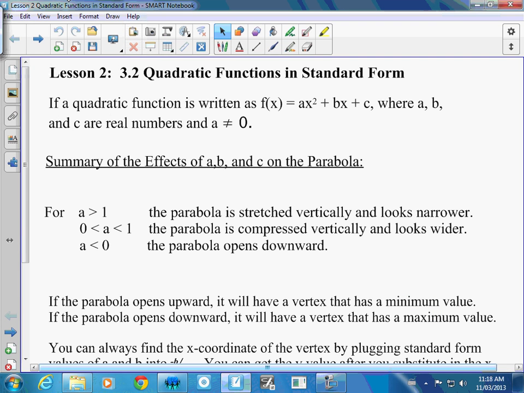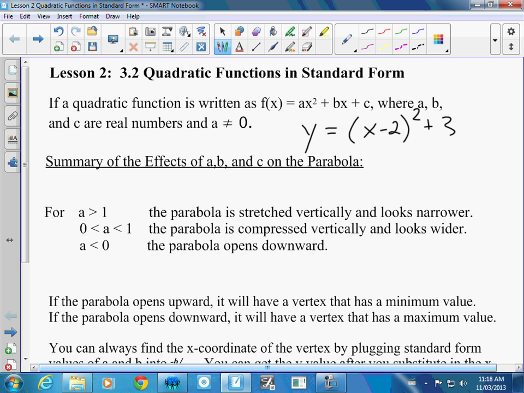Okay, we are going to do quadratics in standard form. Last week we learned vertex form. Do you remember that? Remember the vertex form was the one with the brackets? Just don't write this down, but if I gave you something like y equals (x minus 2) squared plus 3, you should be able to tell me right away what the vertex is. What number do you plug in here to make that thing 0? 2, comma, 3. What's the vertex? 2, comma, 3, right? That's vertex form.